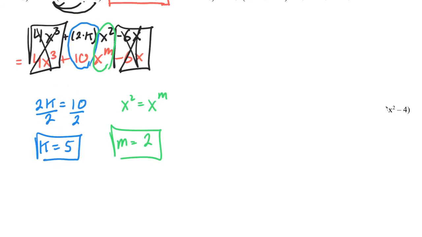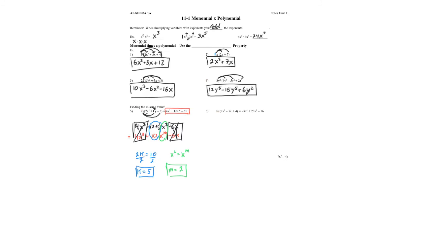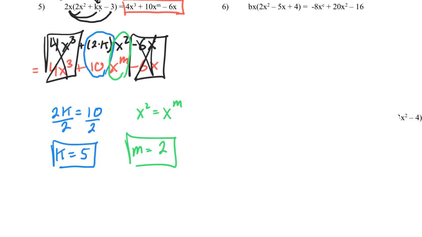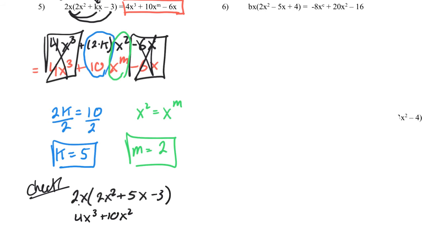We can check that this is correct. What we can do is go back to our original problem on the left-hand side, substitute in those numbers, distribute, and check that we get the right answer. So let's write this. If we have 2x times 2x squared plus, we said k needs to be 5x minus 3. Let's see what happens. We get 2x times 2x squared, which is 4x cubed. 2x times 5x is 10x squared. And 2x times negative 3 is minus 6x. That's what we get, which, if we put 2 in for our answer there, works, and they should match up.